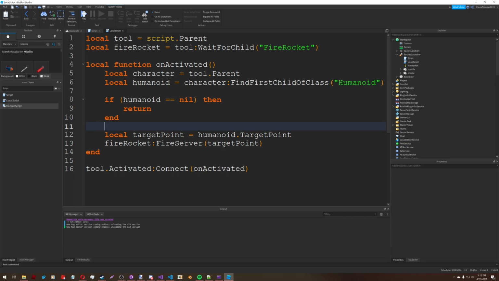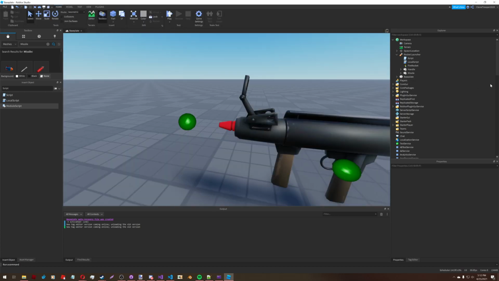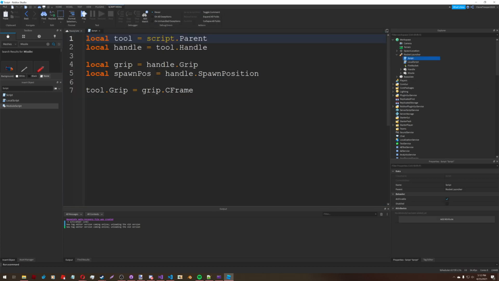So we need to set up a function on the server as well to respond to this. So what I'm going to do is hop back over to the script object. Again, I'm going to close these tabs and then go to the script. Now we already have some code here from earlier, from where we set the grip. We're going to hit enter a few times to get some padding next to everything we wrote up there.